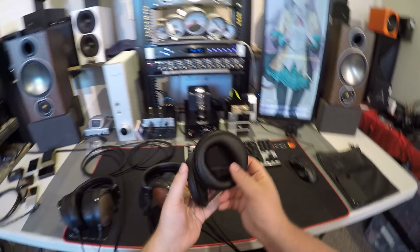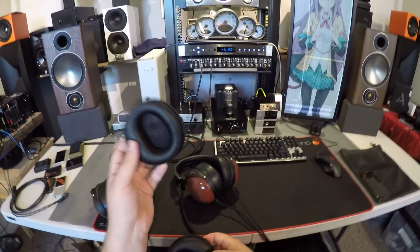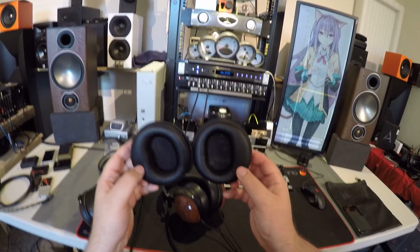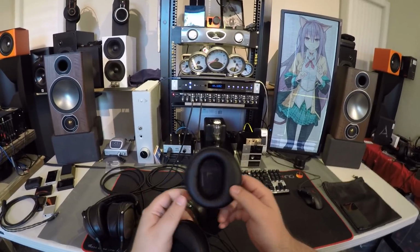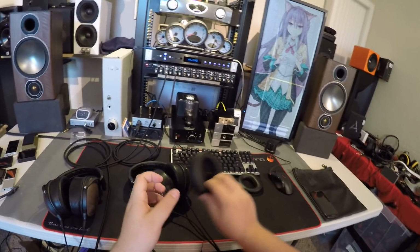Not using the stock pads. Here are the stock Fostex pads. And I've liked the stock Fostex. I liked them on the X00s. These are the stock ones on the X00s. I liked them on the 600s. These are Fostex pads. But they're just a little bit tiny in the hole area. So they're not uncomfortable. They're not as comfortable as they could be. And that is not going to fly here.